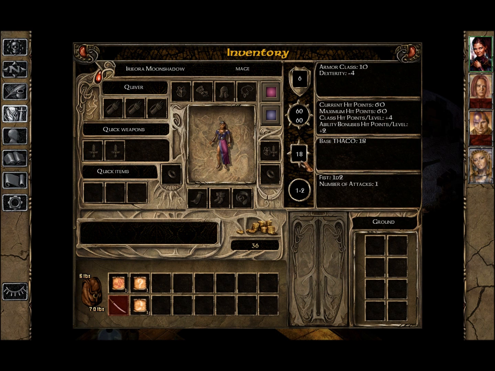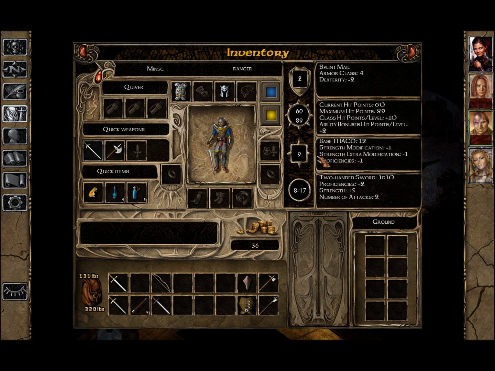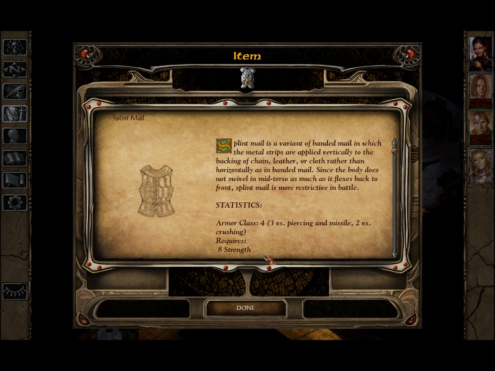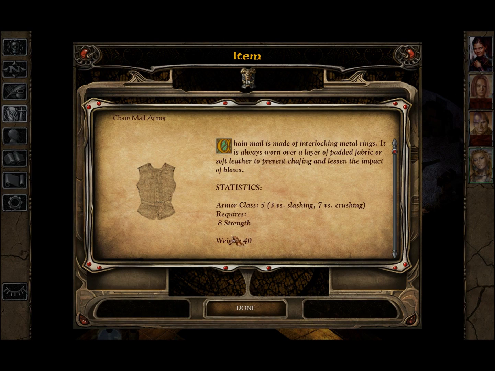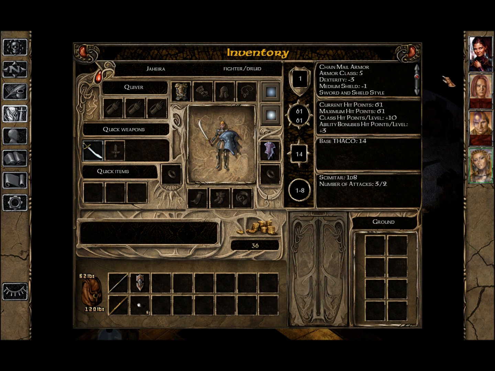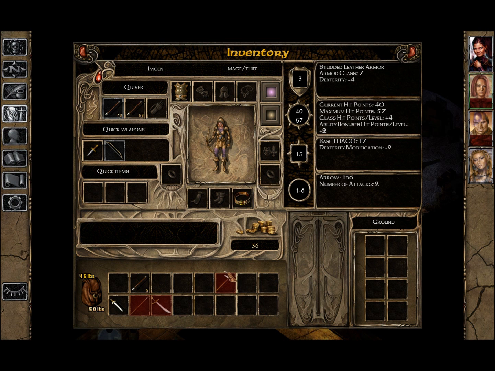Now look at her THAC0. 18. Yikes. Okay, so she rolls on a 20-sided die, let's say she rolls a 2. She's hitting armor class 16. That's not going to hit anything. So, that's how THAC0 works. Now, 9 is decent, because even if you roll a 2, you're still hitting studded leather armor. Armors, obviously, go down and down in armor class based on how good the armor is. Chainmail's 5, splint mail's 4, studded leather 7, regular leather's 8.